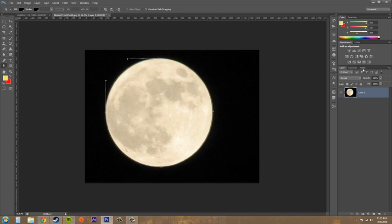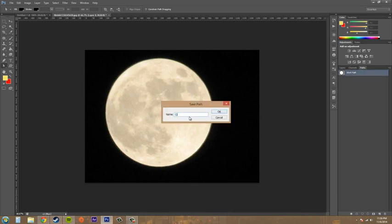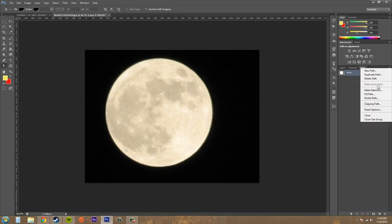Then we're gonna go into Paths, and then we're going to double click on our new work path button down here. Let me make sure this is selected. All right. We're gonna want to click on our new work path. Name it, and I'm just going to name mine Circle. Hit OK. And then we're going to go into the path options here and select Clipping Path.